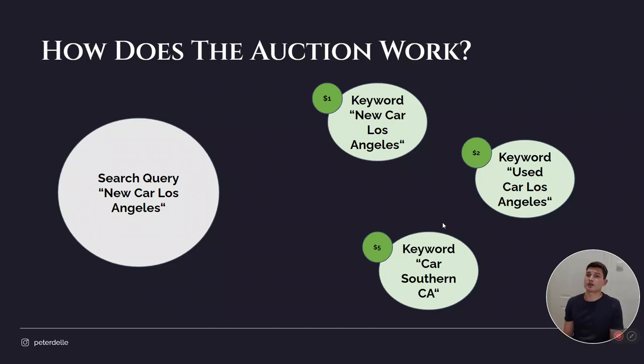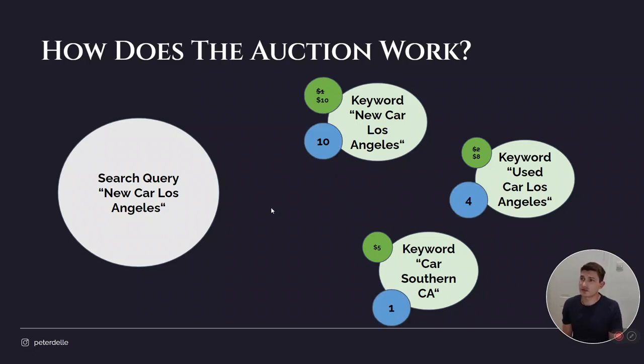So Google is making a determination on the quality score of each one of these. You can see in blue, I've gone ahead and thrown a quality score on here. We're working off of limited info, right? Because we just talked about there being 3 different things that we're going to look at. So this oversimplifies the quality score, but you'll see here for the first advertiser, we have a quality score of 10. You are targeting new car Los Angeles. The customer is searching for new car Los Angeles. That's really relevant. That is a close match. That's exactly right. And so you'll see a quality score of 10 here.